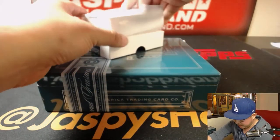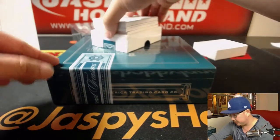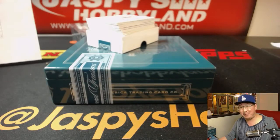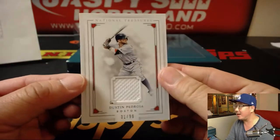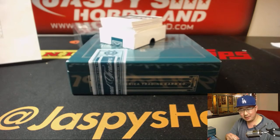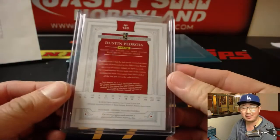Kind of a thin box. Maybe a redemption in here? Yeah, redemption on the bottom. Yeah, that was that Oppo Braves mojo, Hayes. Exactly. 31 out of 99. Although, I guess back in the Gary Carter's day, the Braves are in the West, right? Maybe Oppo Joe mojo back in the day.